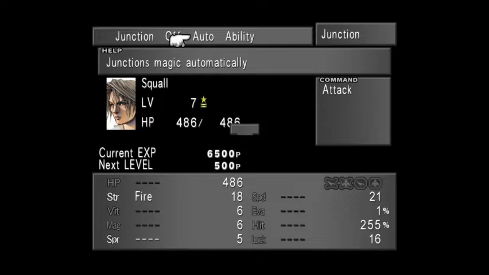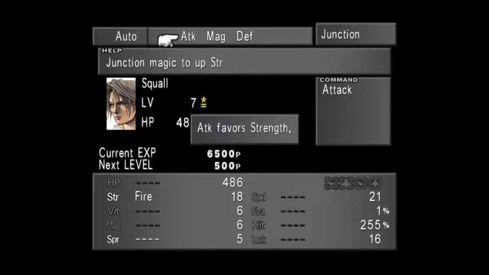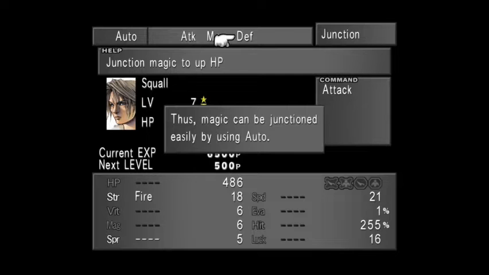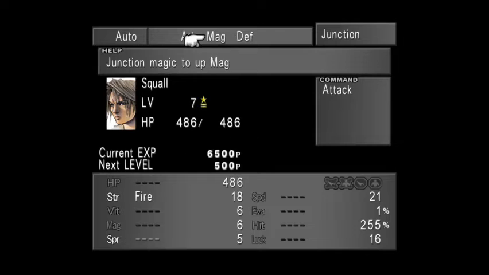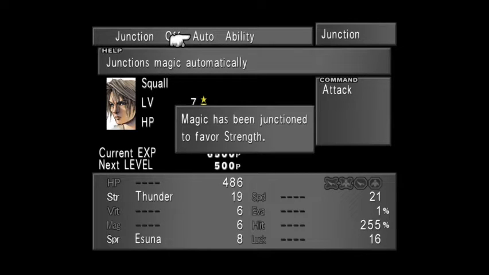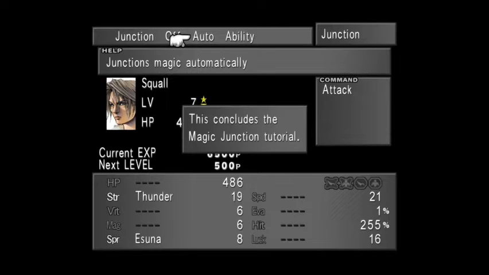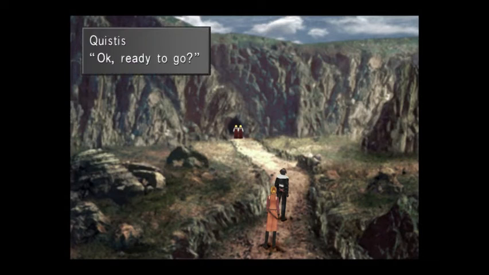Auto junctions magic automatically. Three commands to choose from. Attack favors strength. Magic favors magic. And defense favors defense. Magic can be junctioned easily by using auto. For example, select the attack junction. The game includes a magic tutorial. When you draw new magic, try to experiment with it. Junction becomes stronger.